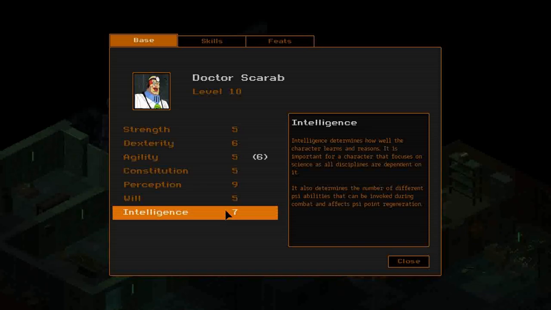And Intelligence of 7. Dr. Scarab in the cartoon, if I recall correctly, he was indeed a mad scientist, and so I think a high intelligence would be good, especially early on. He's doing a bunch of crafting. You need to craft chemical pistols, because I don't think you can buy them early on. And so, yeah, this was really helpful. I think he's going to put this up to 8 or 9 total by the time he reaches the end of the game.